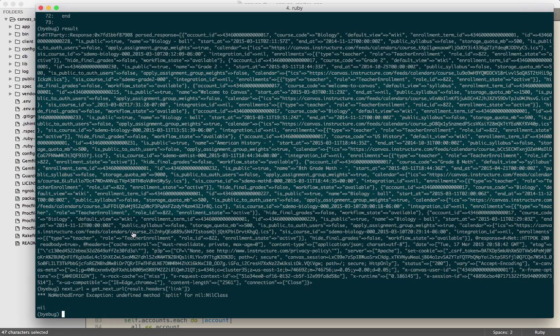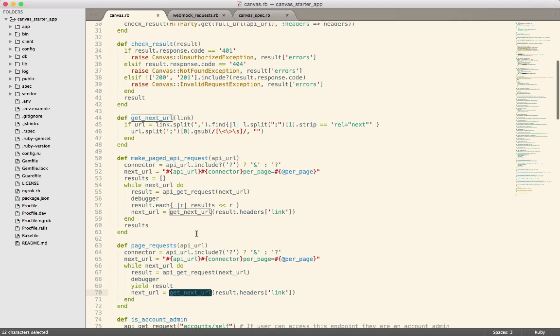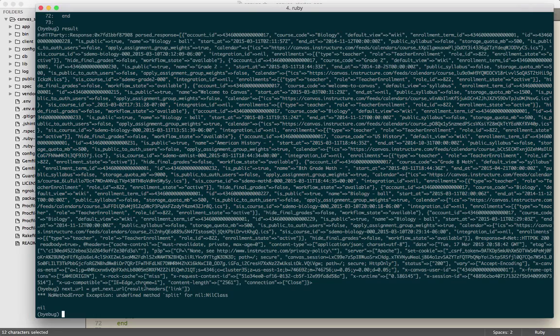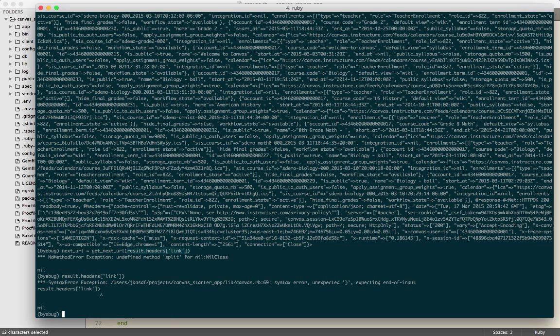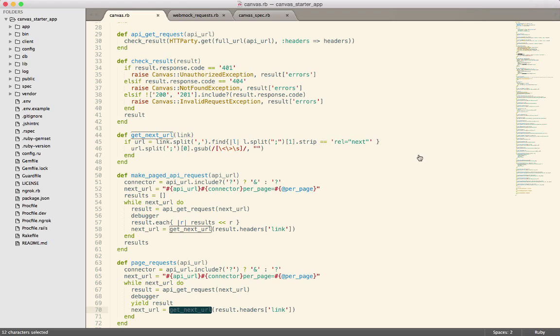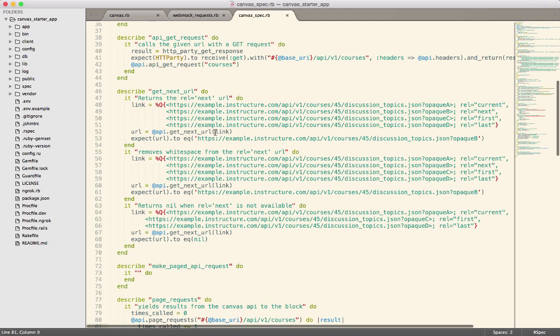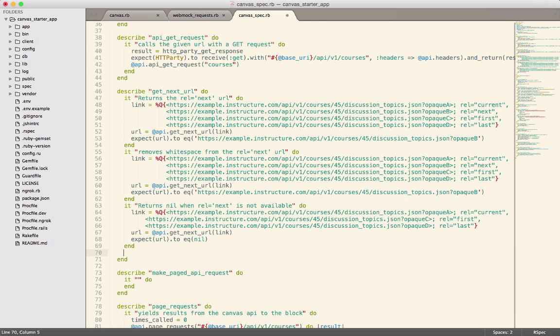So we need to go fix that because it looks like there's a different error inside of get next URL. Actually, let me take a look at something. That's nil. Okay, so that's a test case that we did not take into account. So let's go write another spec for the get next URL, and it's going to break. So pause on this one. We're going to add one more spec up here, which is it handles nil values.